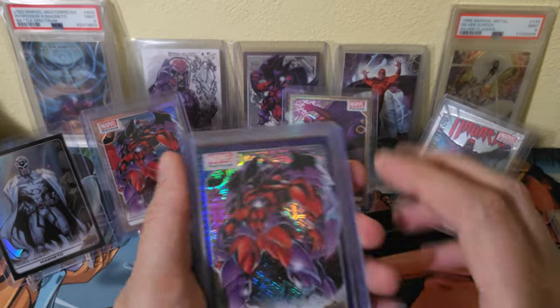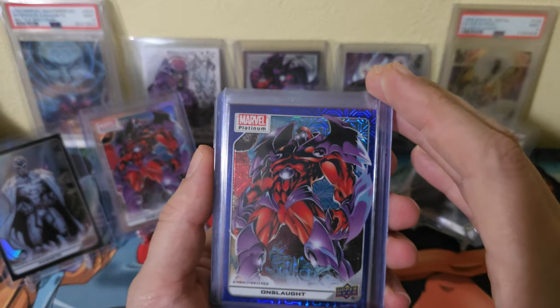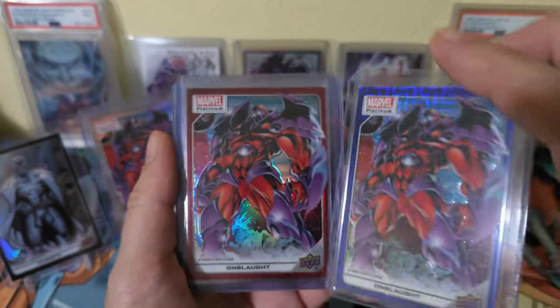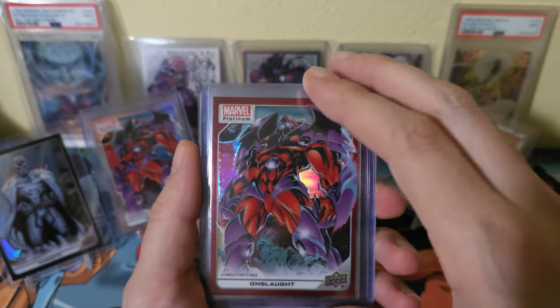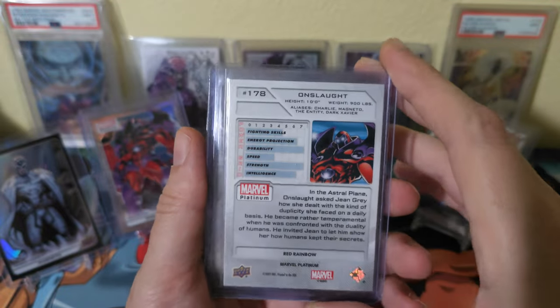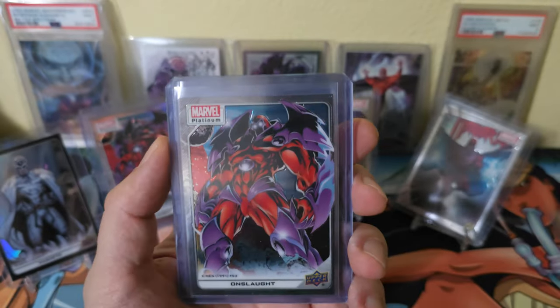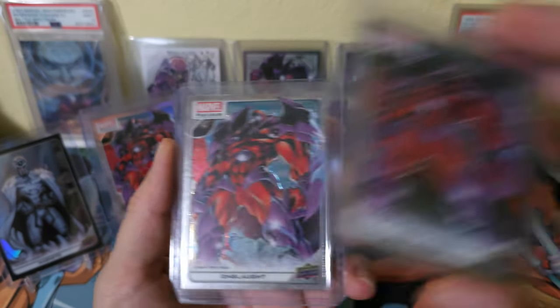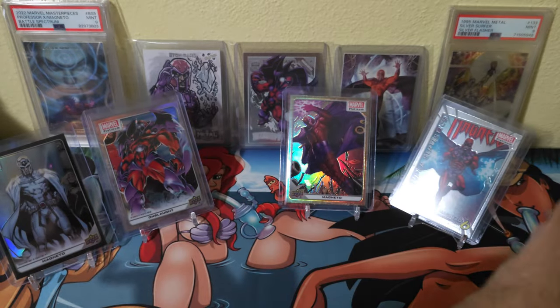Now we're getting into the Onslaught. We got the blue tracks. This one again is numbered at 499. 215 out of 499. Wow. Red rainbow. Got the red rainbow. That one's pretty sweet. Then you got your base, base, and base again.